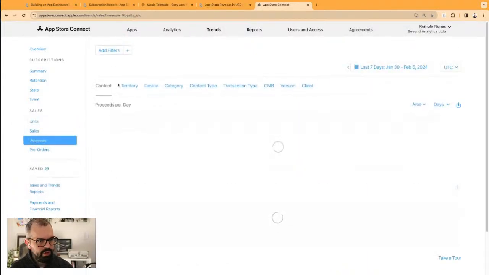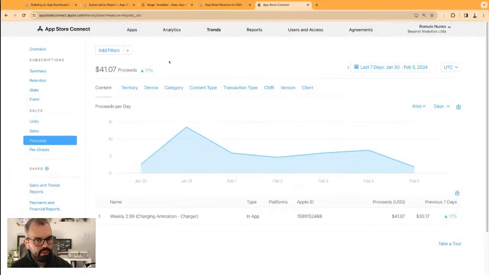Okay, proceeds. So it's here, but this is estimated, basically, because there's no currency exchange on the API. For Google, we do have it, and I'm going to show you that they even put it here. So it's proceeds in USD. My account is not even on USD. We receive in Brazilian reais.